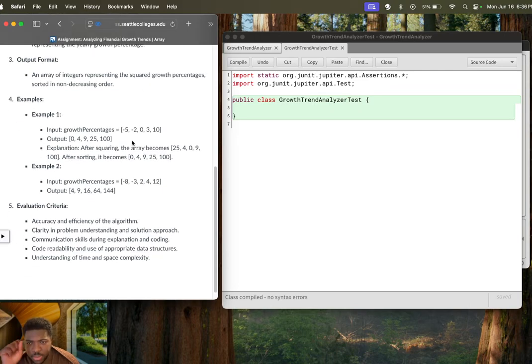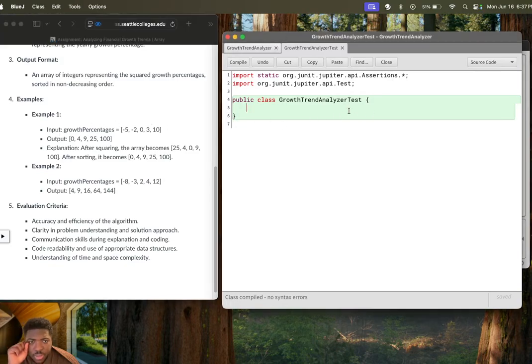So the idea here is to get the input array, right? Let me see if I understand this correctly. So the idea is to get this input array, and let me call this input.